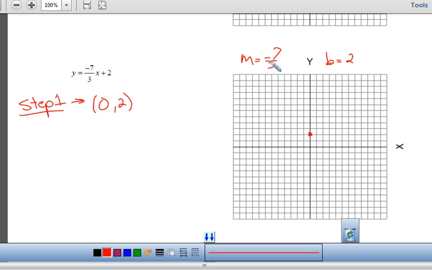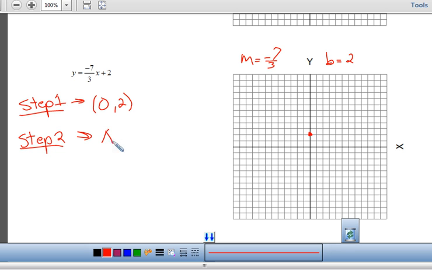Now, this is a negative slope. I forgot to mention that with the previous one. It was a positive slope. It sloped going from left to right. It was going up. This is obviously going to be going down. So that's what I know I'm going to be looking for. If I make a mistake, I should be able to spot it based on what I know about positive and negative slope. Step 2, use what we know about slope.